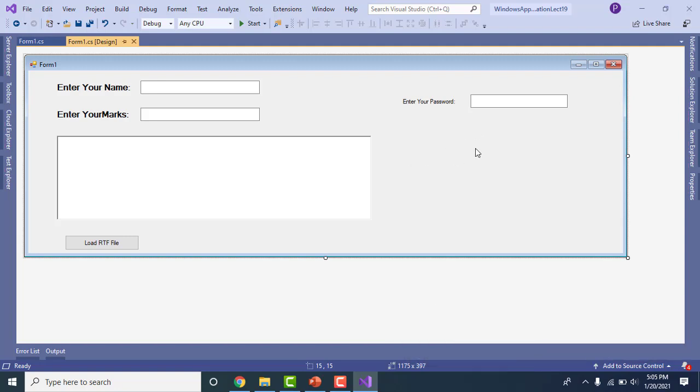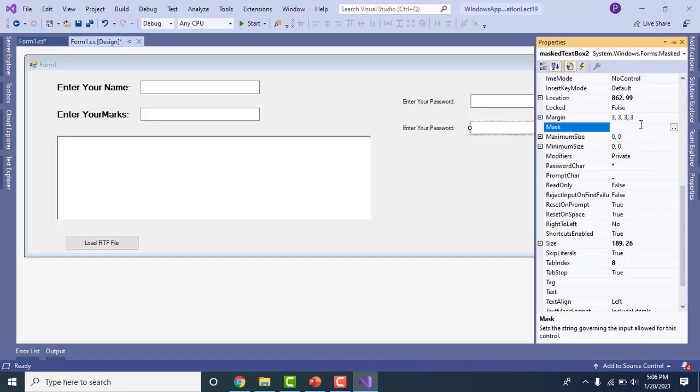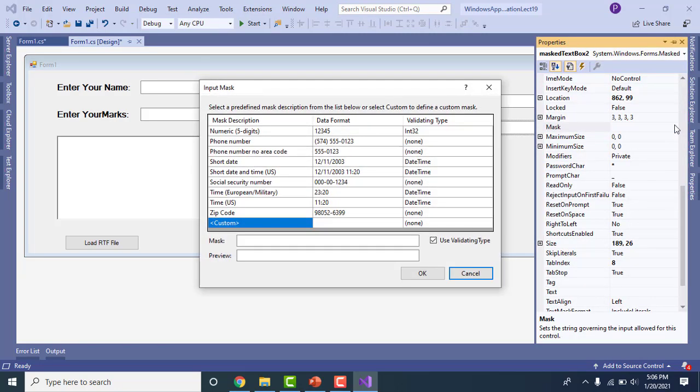Now if you want to create another mask control, or you need another mask, just copy it and paste it, and then click on this mask text box, go to the property, click on the mask property and click here. If you need certain inputs in these formats, you will select one of them.